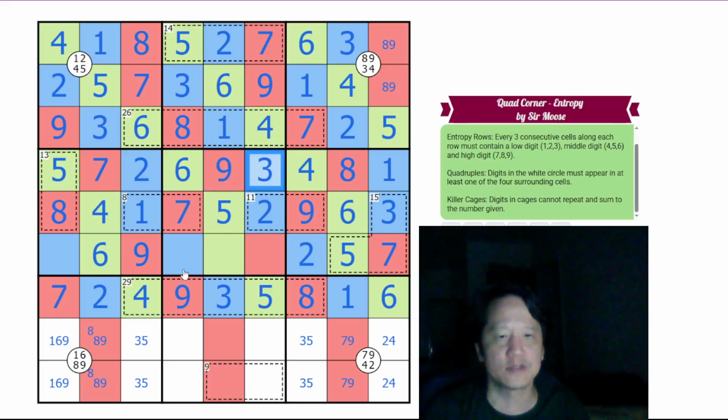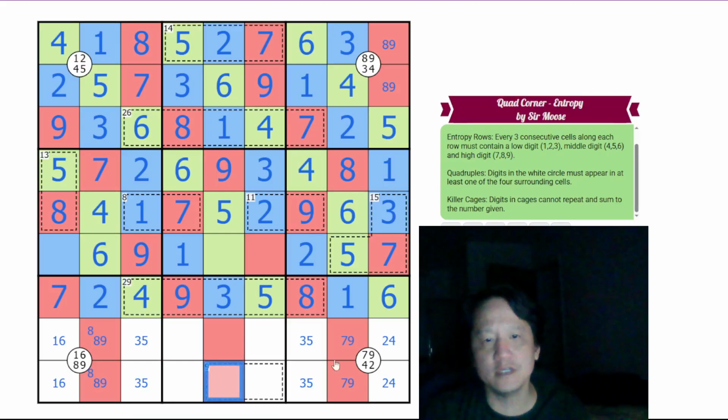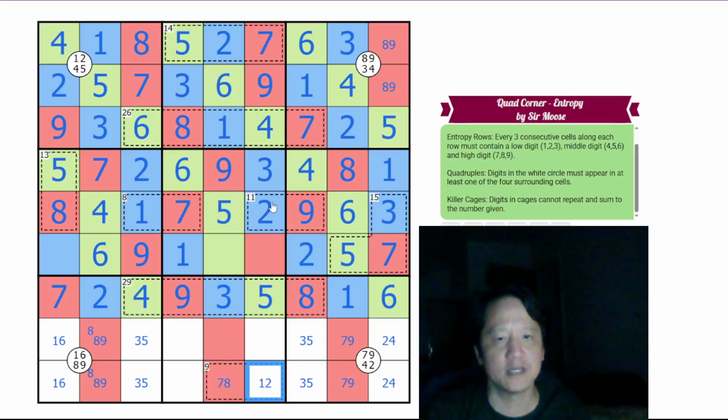This is low as a 3, this is low as a 1. This cannot be 9 here, it's 1 and 6 as a pair. This has to be a high digit, so this is either 7 or 8 with 1 or 2 to add up to 9. And this can't be 2 because of 2 in the column, so this must be low and is 1. Since this is low, every third one has to be low, so this is low here.